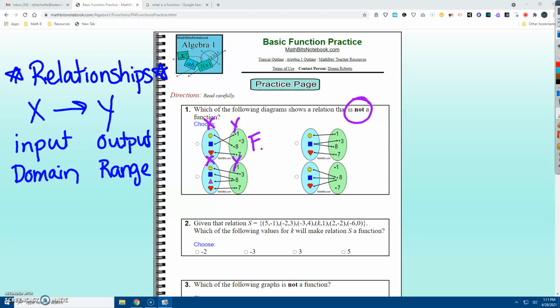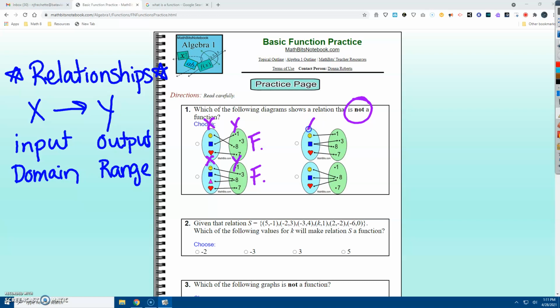Because think of it this way. Remember, I'm going to bring up that McDonald's example again, right? Can I go to McDonald's, get a Big Mac value meal, and get a Quarter Pounder value meal, both for $8? Sure you can. They could both be the same price. That makes perfect sense. And because of that, this is a function. We're going to go to our next one.